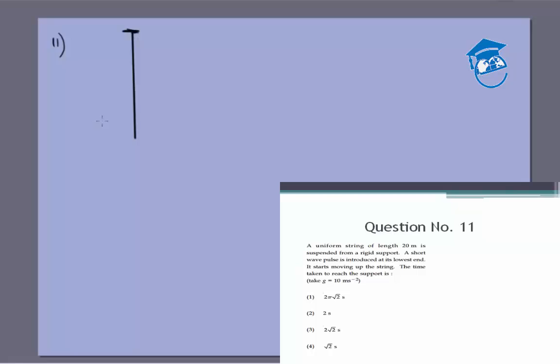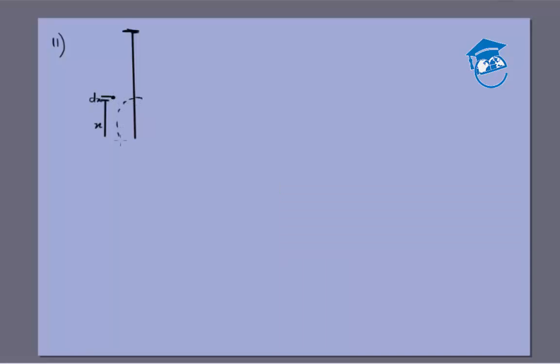This is the top. Let's say we are at a distance x above and it moves a distance dx. So we need first of all the tension at this point. For that we can consider this system where you will have mg down and T up. So T will be equal to mg, but this is not the total mass. So it will be m into x by L into g. This is the tension: T is equal to m x by L into g.